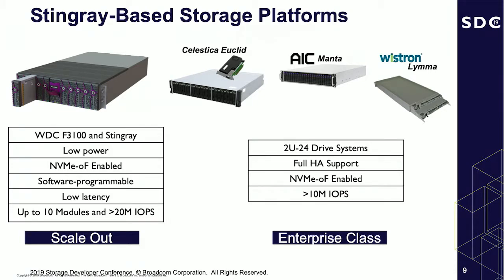The other nice thing about that kind of model is it doesn't push us to having to match the performance of an x86 with one chip, because we're not going to compete. We're about low power, very dense. So put more of these in a chassis rather than putting one big CPU in there. That's kind of our model.